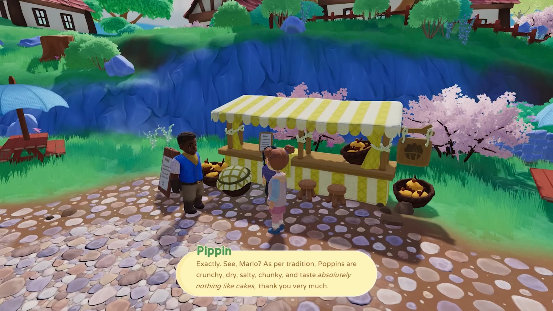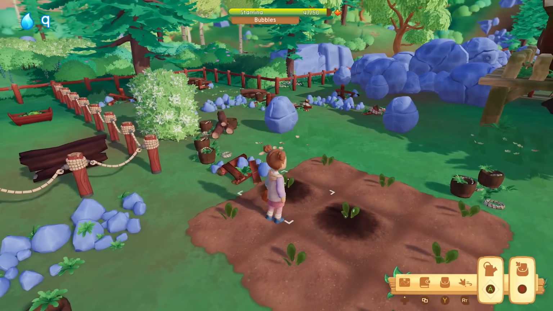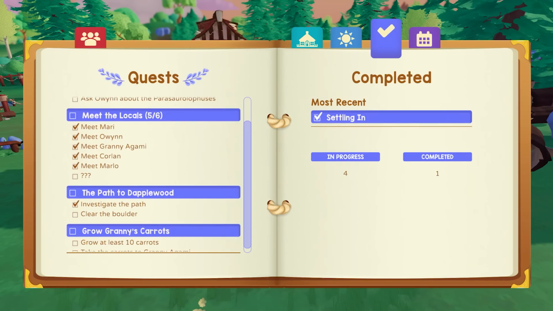The story moves through different main quests and its priority is about finding out what happened to Lucky's species, but you do have other side quests where you'll get to know the villagers a little bit more and see their quirkiness shine through, and thank the Lord we have a journal to keep up with all the quests because they can stack up a little bit too quickly.